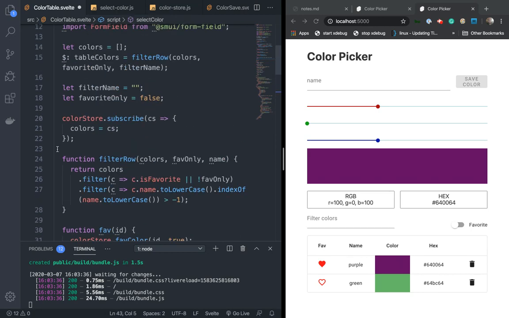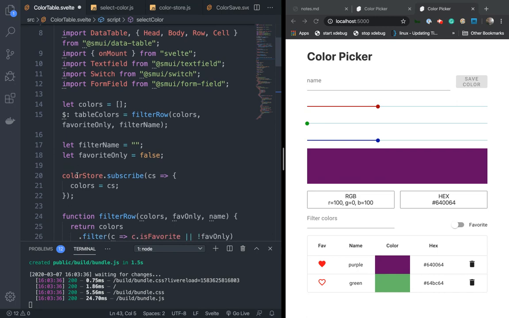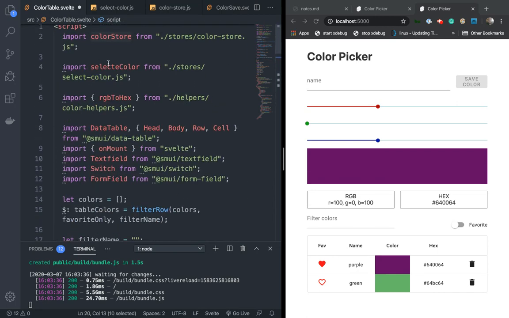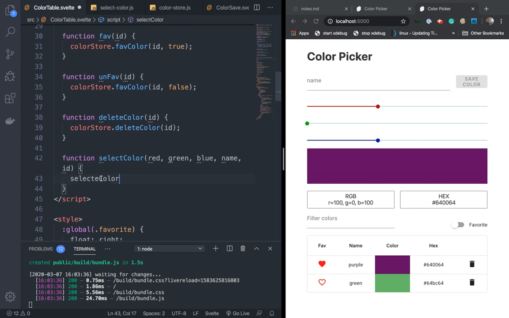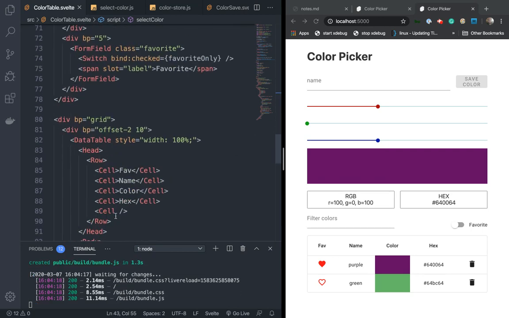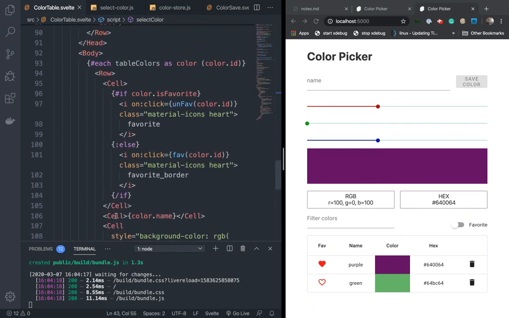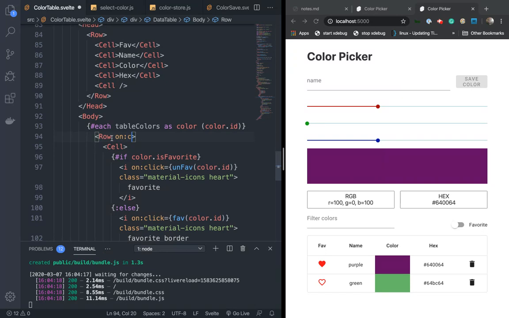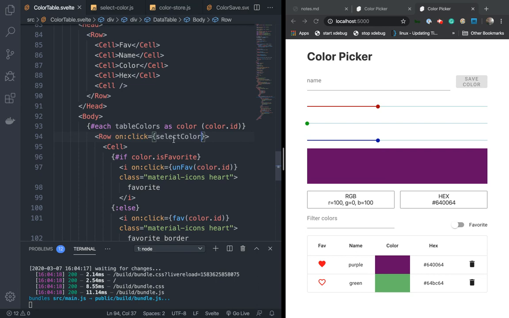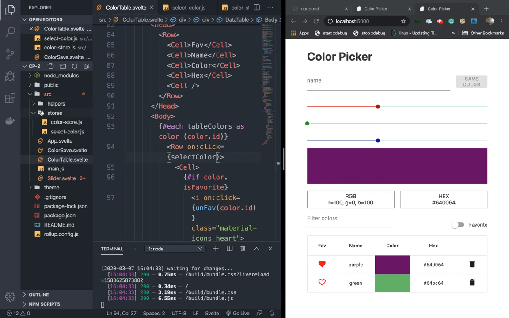And then we will call select color, not color store, set color, and that'll take in a red, a green, a blue, a name, and an ID. Okay. So now what we need to do is pass that to the function when it's clicked. So on the row, we'll create an onClick, select color, and then let's listen to it in our color save method.